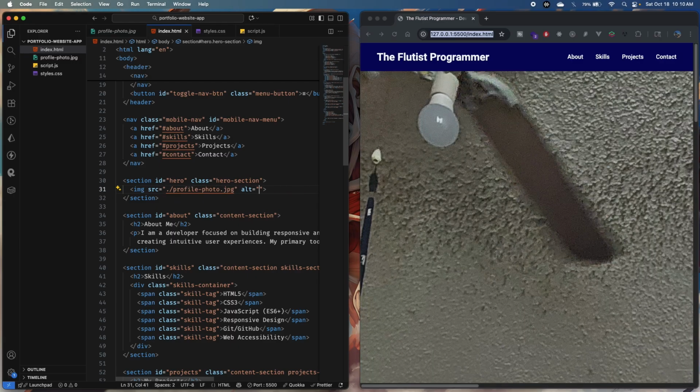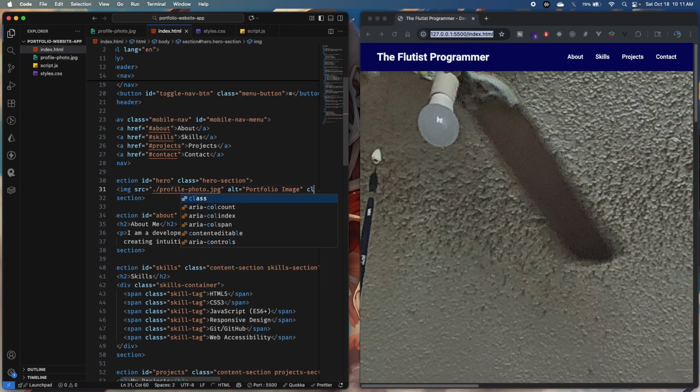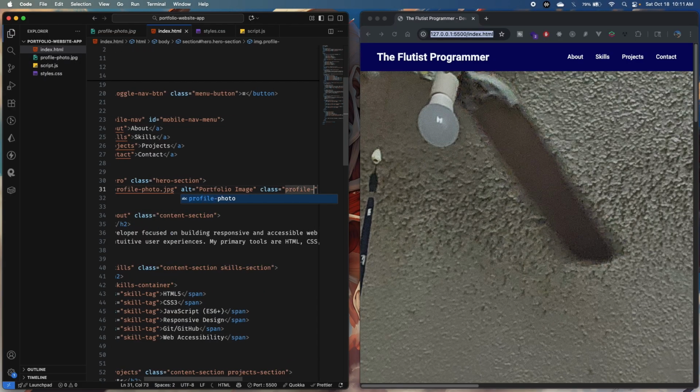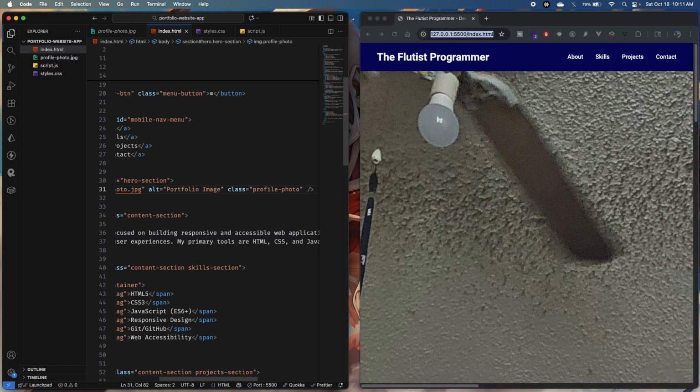That's my image. We need to style it. So here let's put, I don't know, portfolio image. Good. And then I want a class to be profile photo. We are going to be giving styles to these classes shortly.